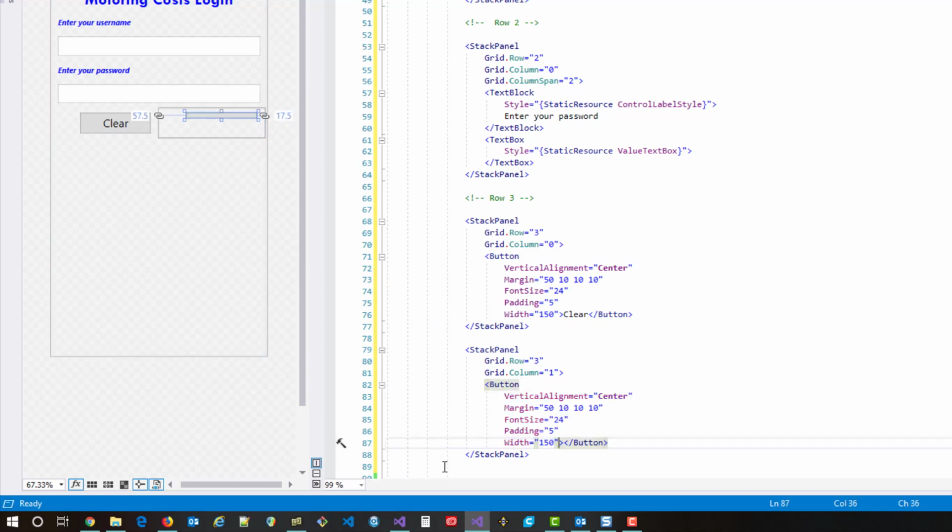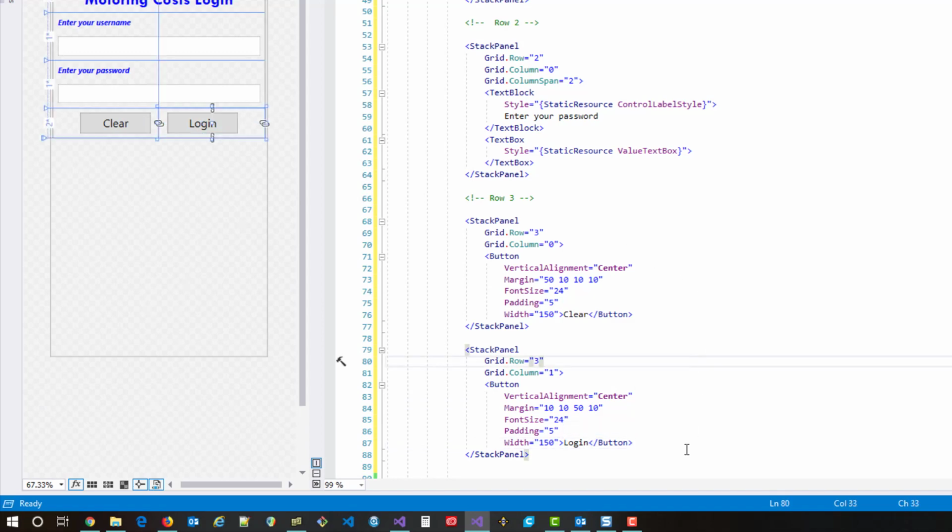Okay, so what I need to do is reverse the spacing on that. So I'm going to do on the left 10, on the right 50. Put the text in here, and you'll see that that lines up.